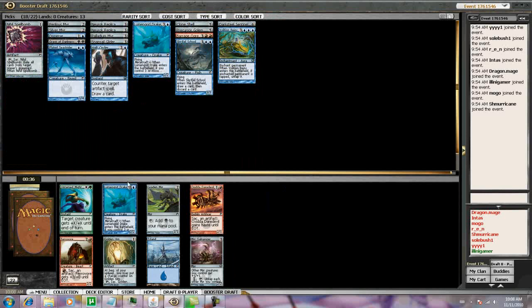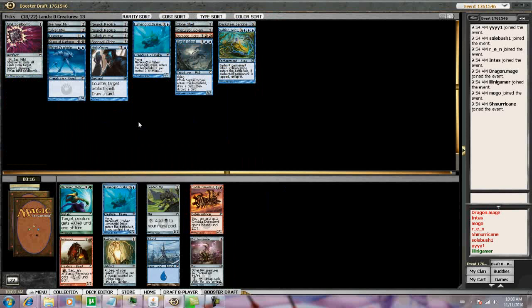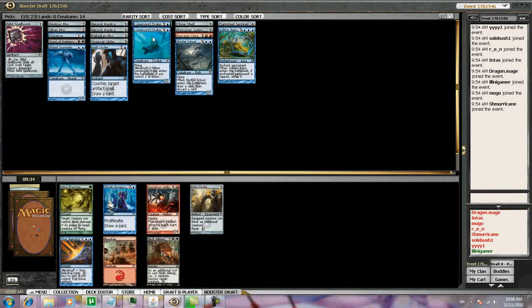Here I'm going to take the Looming Drake. It's a solid flyer without necessarily having Metalcraft. I think it's better than the mirror. I only need 1 more mirror tops. This is not going to be a 3 mirror deck, because I don't have any equipment or anything, no ways of using them.